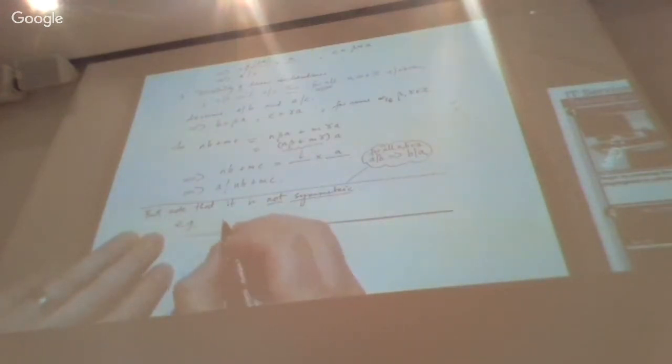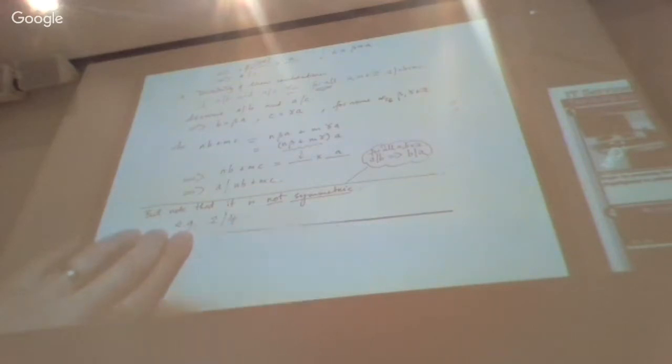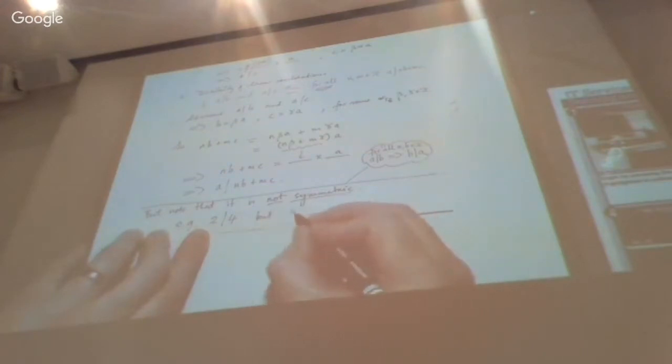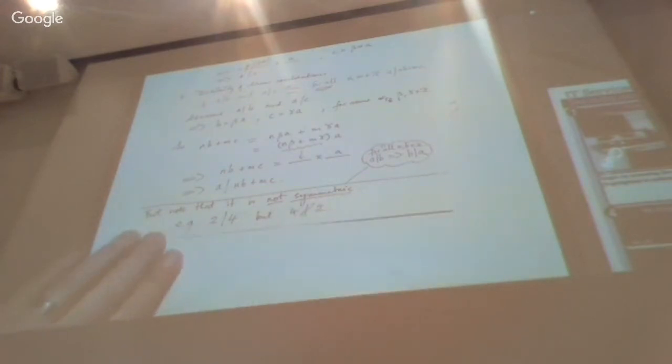4 and 2, good. So 2 certainly does divide 4, fine. But 4 does not divide 2. You can't write 2 as a multiple of 4, where both factors are integers. If you allow yourself to be in the domain of the rational numbers or the real numbers, of course, then you would say that 4 does divide 2, because 2 is a half times 4. But we're just in the domain of the integers, so 4 does not divide 2. So it's not at all symmetric.